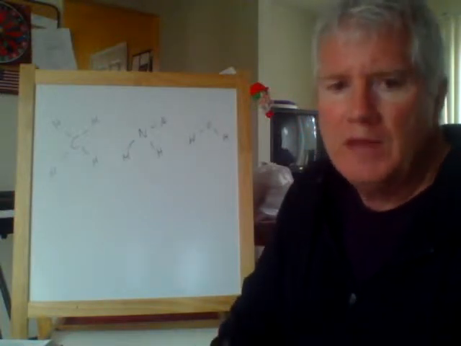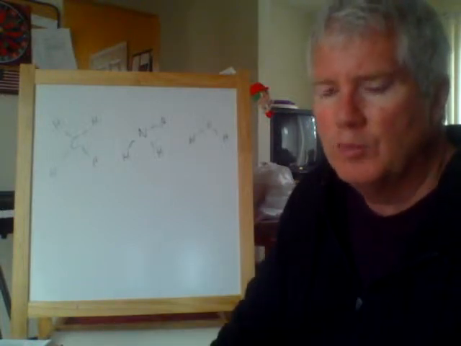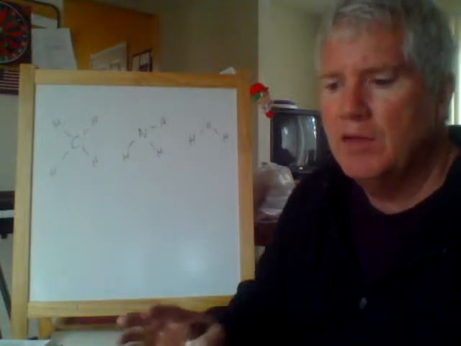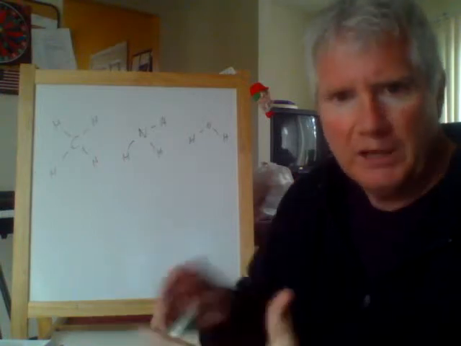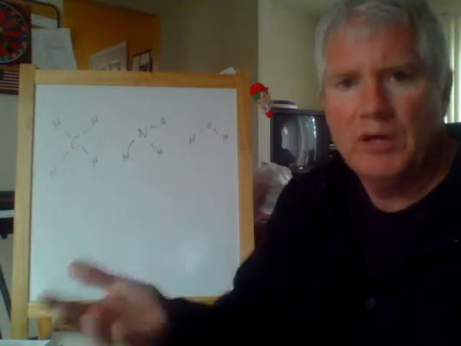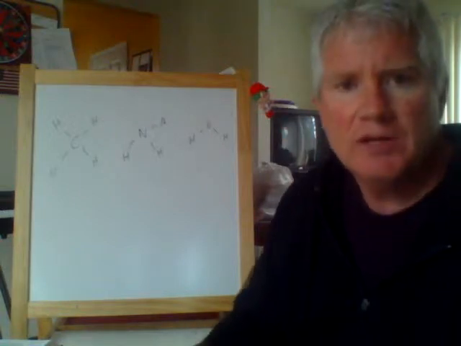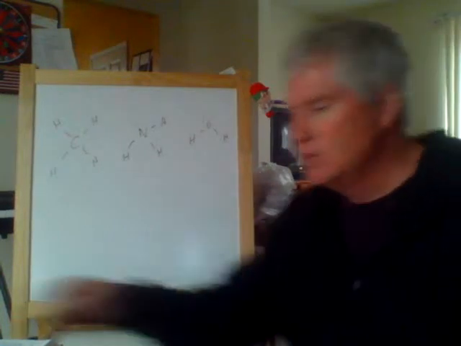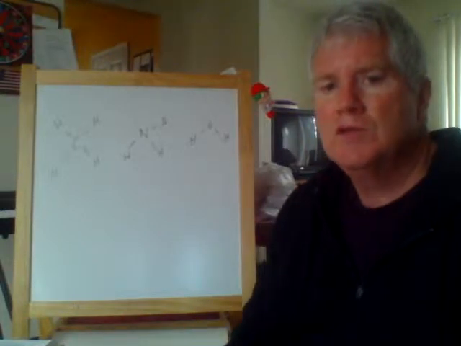The orbital theory, the VB theory that involves the hybridized orbitals, did a pretty good job of explaining how the regions where the electrons overlapped could be explained geometrically, and that geometry follows the shape that we observe and that we predict from VSEPR theory. Okay, well, what about double bonds? I haven't talked about double bonds yet. So how would that work? Let's turn our attention to that now.